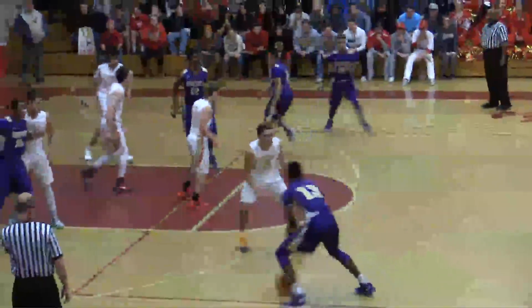Looked to pass, then drove, got the rebound back, and puts back his own shot. 6 points now for Elijah Hill. And great, we're tied again. 6:05 to play in the first half, 19-19. Ridgeview at 13-0, Centennial at 7-8, but we know much better than that. And that's something you didn't see from Elijah Hill previously when he was at Frontier. It's really upped his game, much more aggressive now as a Centennial player.